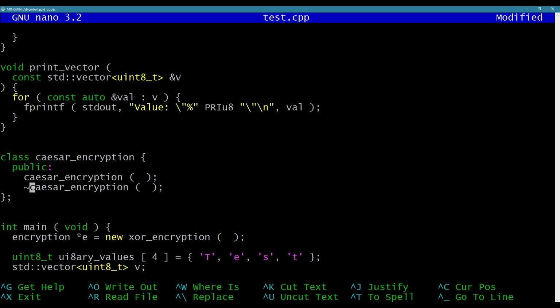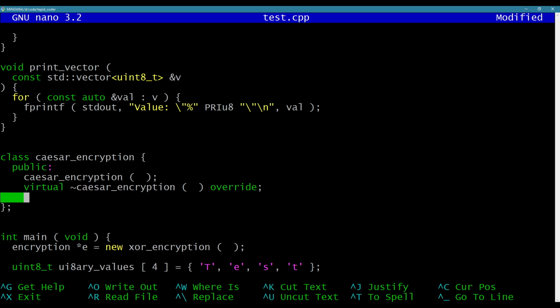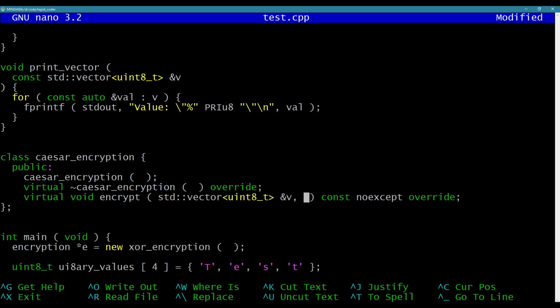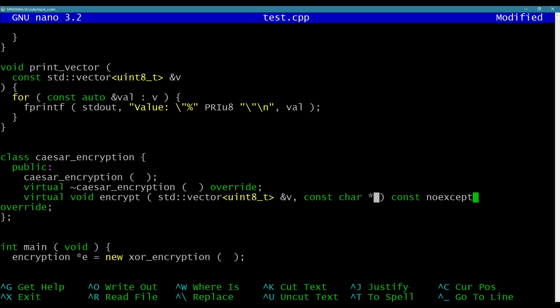I'm going to do the destructor, which is virtual, and it's an override. I'm going to make that same virtual void encrypt, and it's going to be override noexcept override. It takes a std::vector of type uint reference, and it takes an immutable string, which is a password.